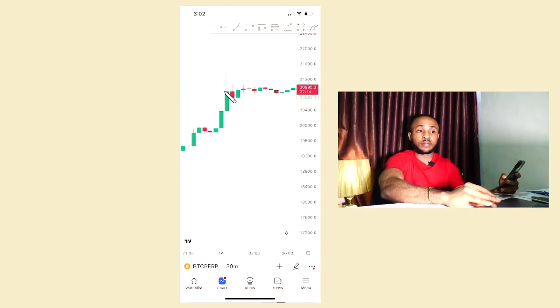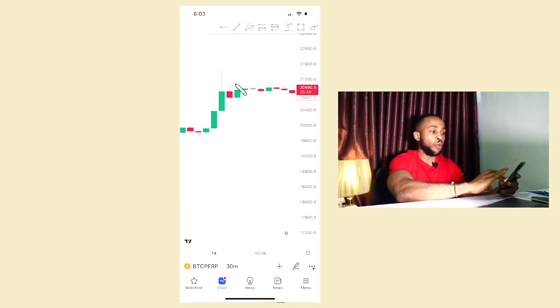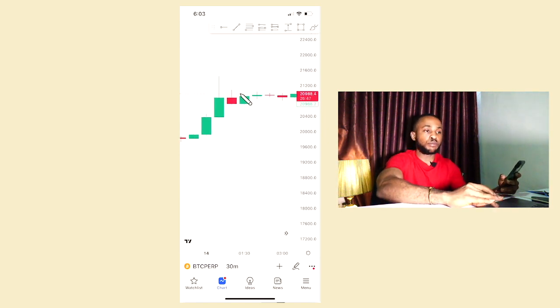Okay, hope that's clear. The price came down a little bit and closed here, and then we moved into another 30 minutes. So as you can see, in the next 30 minutes here, price pushed up a little bit, which gave us this line over here, which we call a wick. Whenever you see a line like this, we can call it a wick. Price pushed up a little bit, but it couldn't hold, and then came down and closed here below.